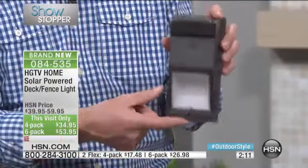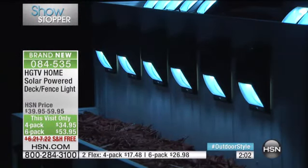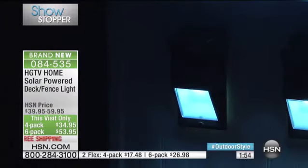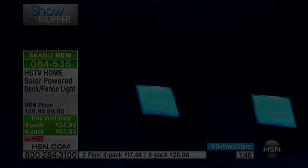We've never had a light like this. There's the solar panel — the same technology as in our path lights. We've never offered anything more modern, more slick, slim, and trim-line — something unobtrusive that just offers you light. You want these for lighting anyway. Have them in the carport if you don't have an overhead light.